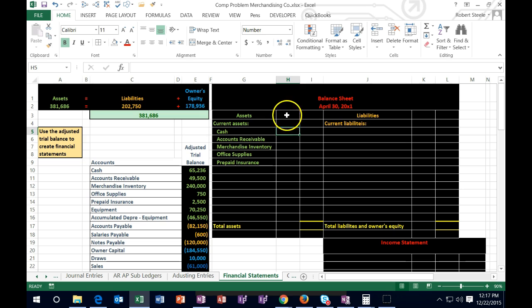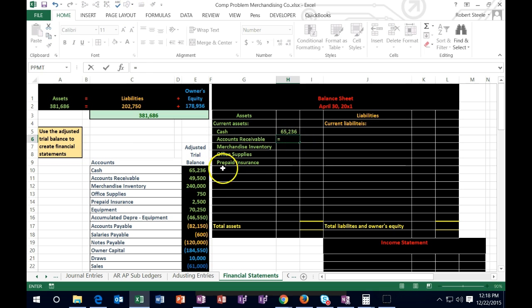We're going to put the number in the inner column of these two, H and I. These do not stand for debits and credits. There are no debits and credits on the financial statements. This just means that we're going to subtotal it in the inner column, and then we'll sum them up in the outer column. So I'm going to do this with a formula. I highly recommend using formulas because that'll help you determine if we have done everything we need to do. So I'm going to say cash equals this number, enter.